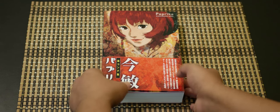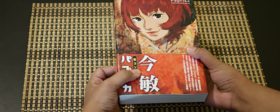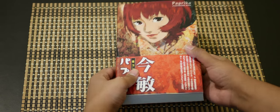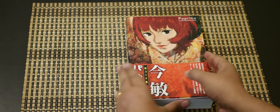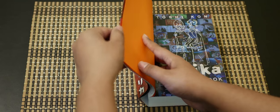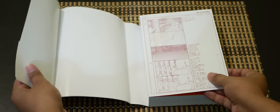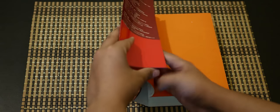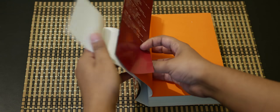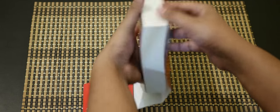I searched on YouTube for this book's video but couldn't find any, and I was desperate to buy this book. So I decided to make this unboxing so that people who are willing to buy this book might get an overview. I bought this from Amazon.in. It cost me double the price, but as a storyboard artist myself, I was more than happy with this purchase.